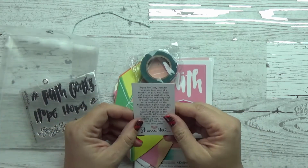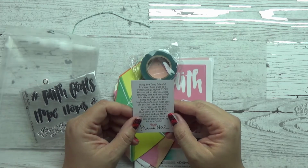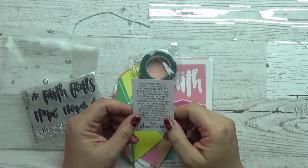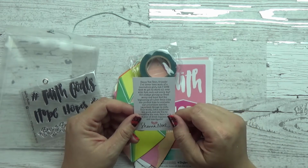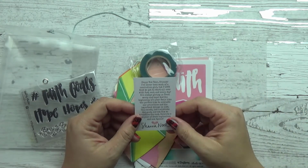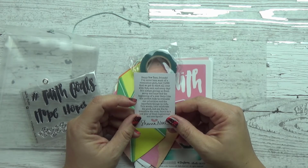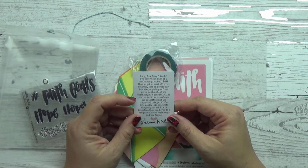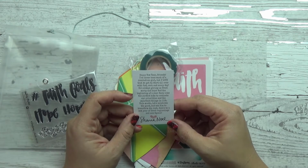We have a note from Shanna. It says, Happy New Year, friends. I've never been much of a resolution girl, but I love that we get to start over with God each and every day. Amen, girl. We worked on that in our Renew study this month about how His mercies are new every morning. This is really awesome. She says, He's always giving us fresh mercy and hope. And the beginning of a new year feels like the perfect time to evaluate our priorities and the important things in life. This month, let's celebrate the good and ask Him to transform the rest. Here's to a new year of fresh beginnings and new hashtag goals.